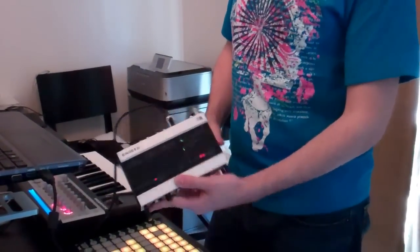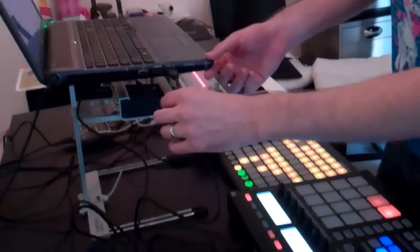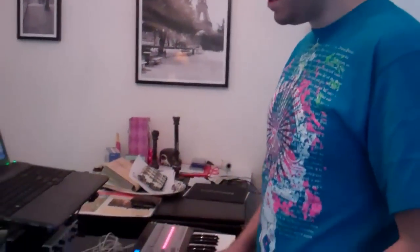I've also got the Native Instruments Audio 8 sound card, and then all this gear plugs into the computer. So we've got the sound card plugged into the side of the laptop directly, and then I've got a USB hub for all the MIDI controllers. I found that plugging the sound card into the USB hub could overload and you don't get as good quality, so plug it directly into the laptop, and then the USB hub with the MIDI devices goes into the side of the laptop.